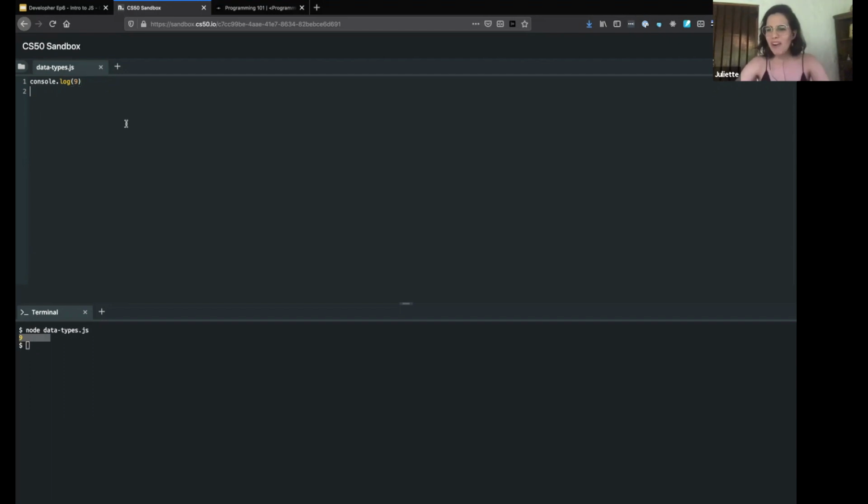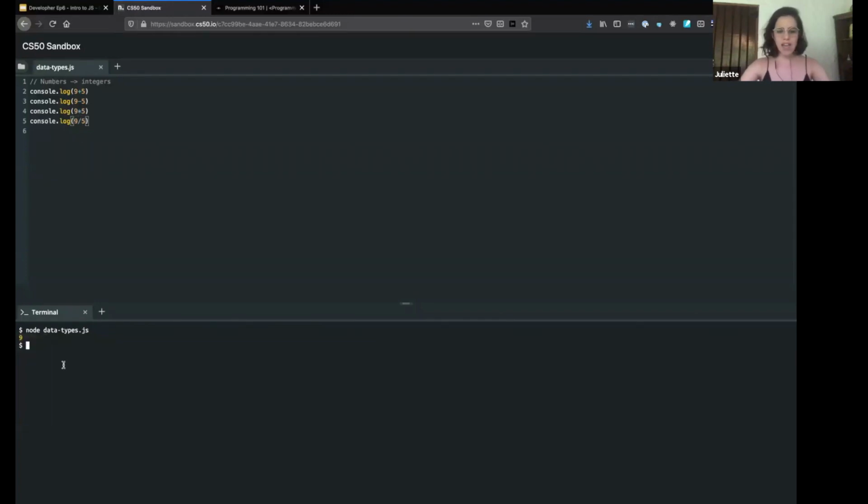So let's do some more funky stuff rather than just do a console log 9. But taking that example, we have numbers as one of our primary data types. So in programming, numbers are actually called integers. And I can do with an integer anything that I can usually do with a number. So I can do 9 plus 5, 9 minus 5, 9 multiplied by 5, and 9 divided by 5.